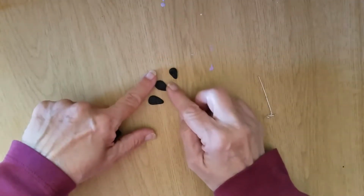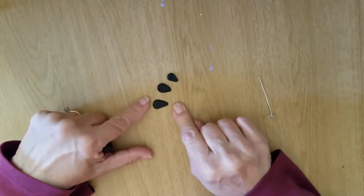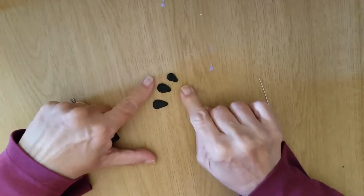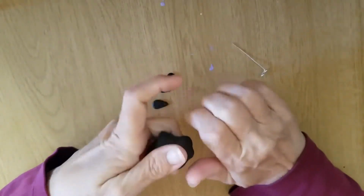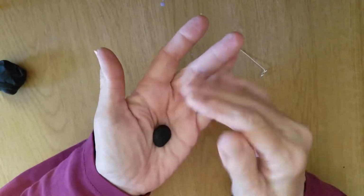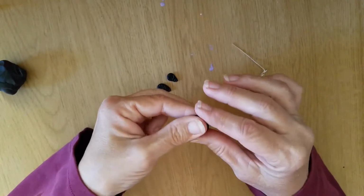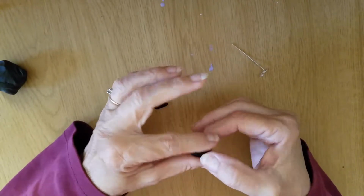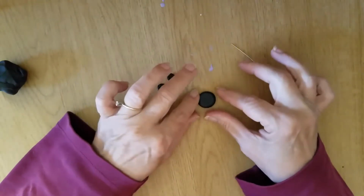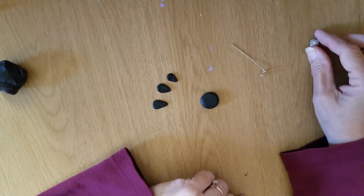Okay, for this project, we are going to need 6 small petals, 6 medium petals, and 6 large petals. And they're all made exactly the same way. The size just depends on how much clay we use. So I'm going to start by making a base for my leaves. I'm just going to take a piece of clay, roll it into a ball, and then flatten it out. Now, the size for my base depends on the size of the skull or whatever I'm going to press down in the center. And I have a little tiny skull, so that's going to work well for me.